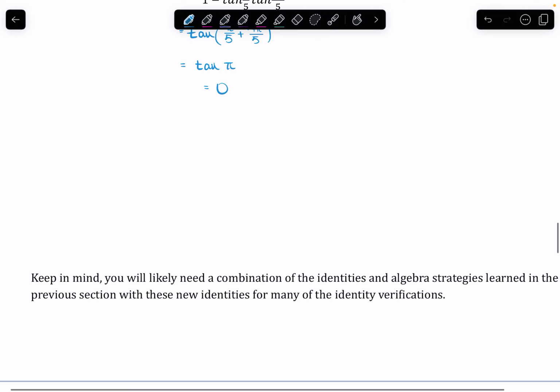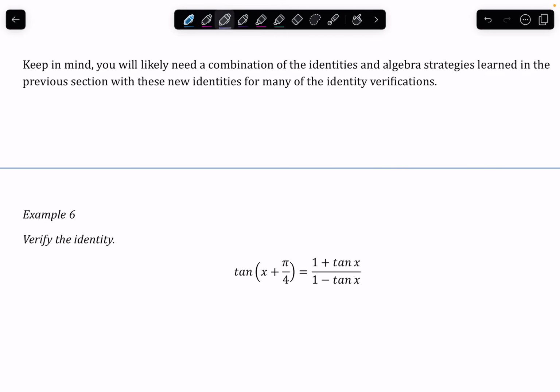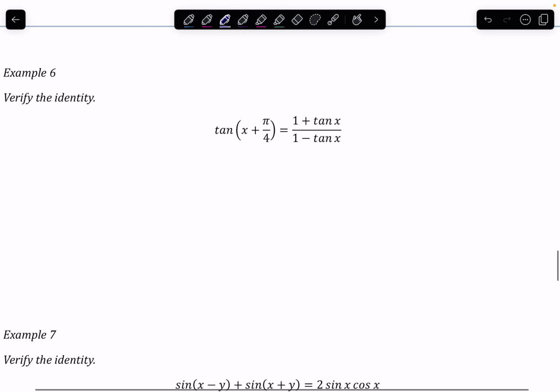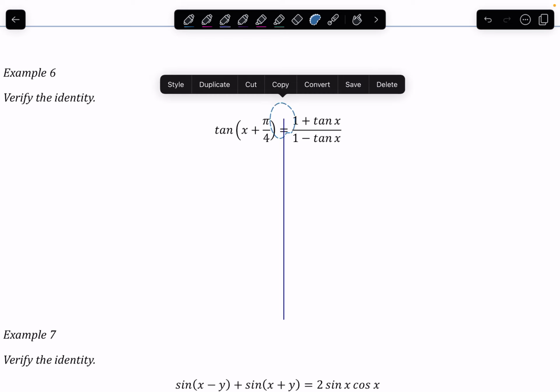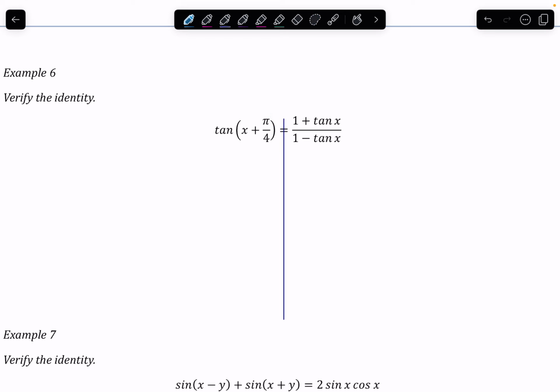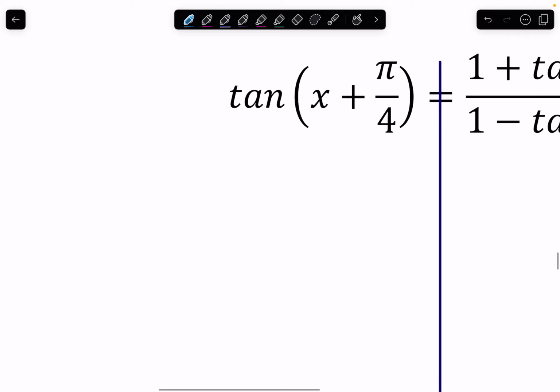All right, composites can also be used in verification of identities or in verification of proofs. So, verifying identities or proving statements, a red flag you need to look for is that your angles must be the same. So if I am looking at this identity here, the left side angle is not just x, but the right side is. So I need to go to the left and I need to use a composite identity to get those angles down to just x. So we're going to use a composite for tangent on the left.